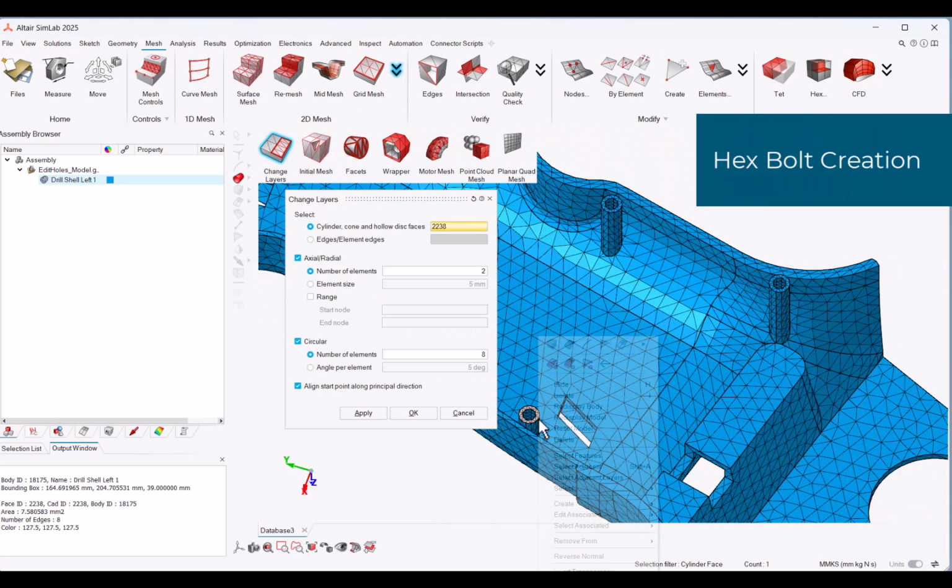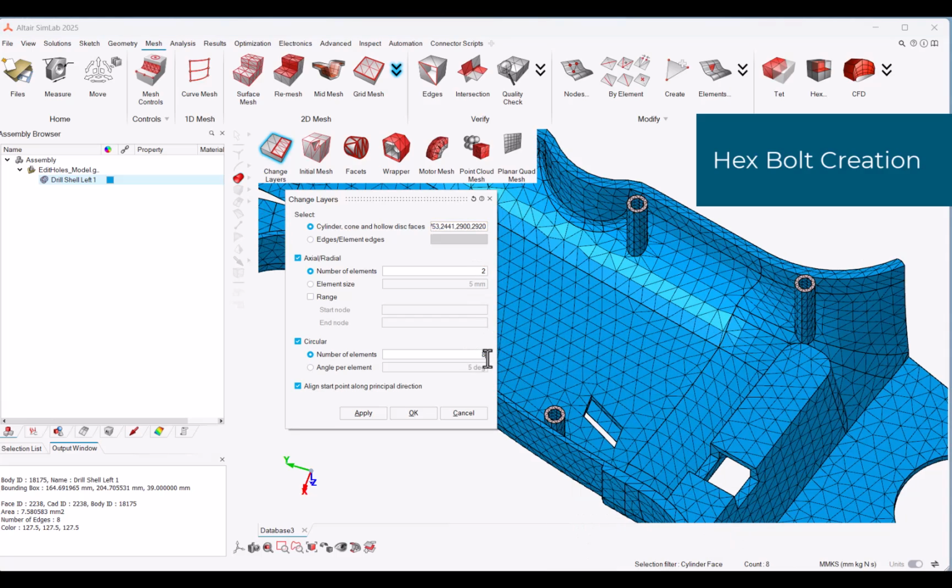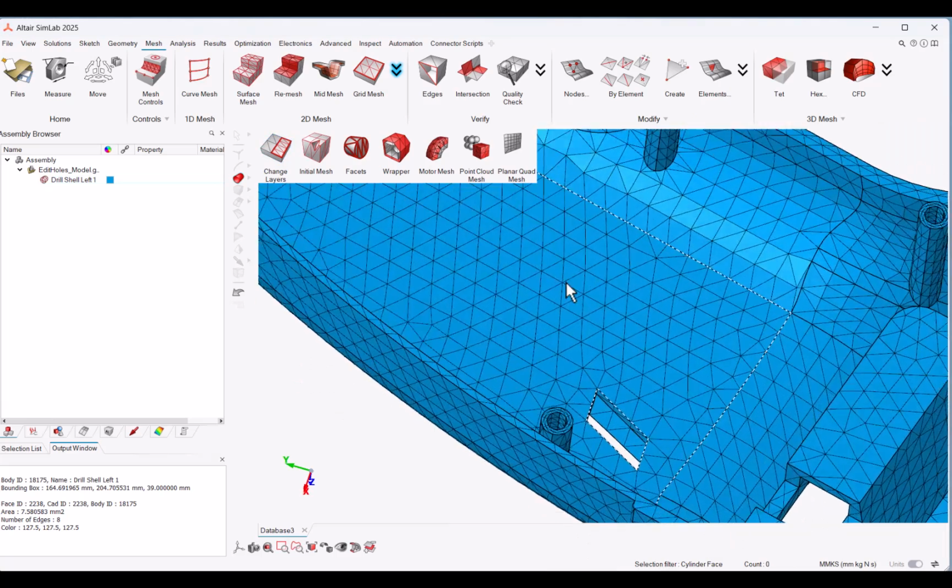With the holes shaped correctly, you can move forward with the next steps, such as the remeshing or the automated creation of hex bolts.